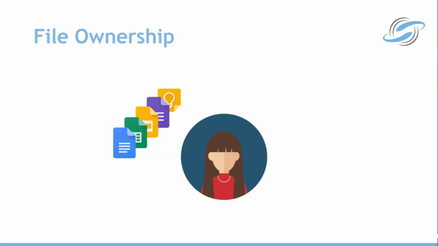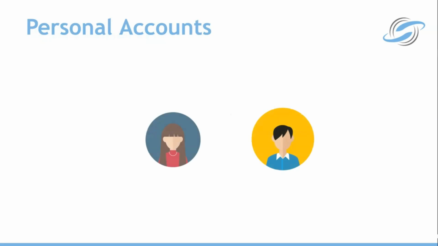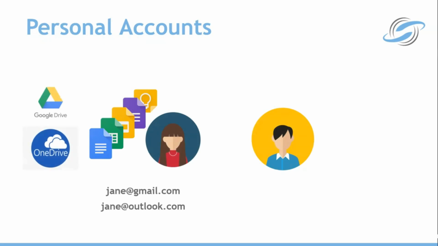So they can, in effect, delete all of their work from you without you having any ability to get that back. Unfortunately, this is probably the most common setup, that when you start working with your first employee or your first virtual assistant, for example, that you'll just rely on them providing you with their own email address. So maybe that's jane@gmail.com or jane@outlook.com or whatever email service they're using.